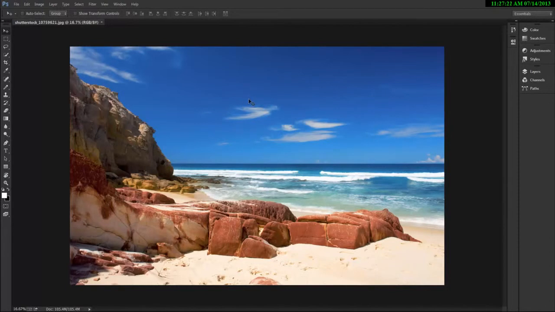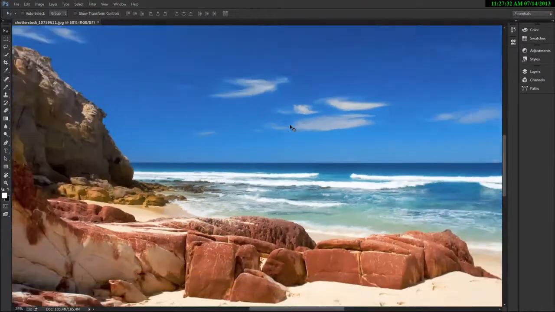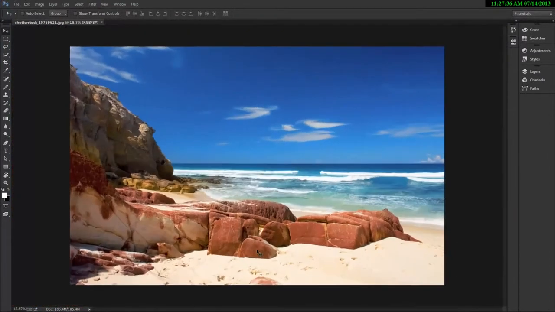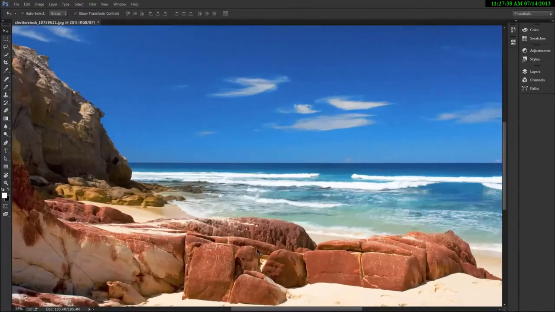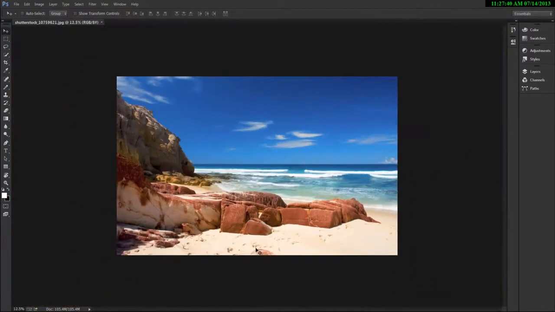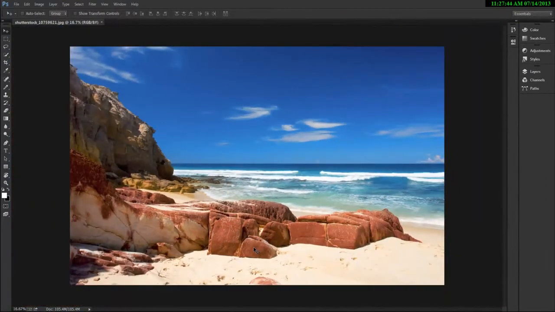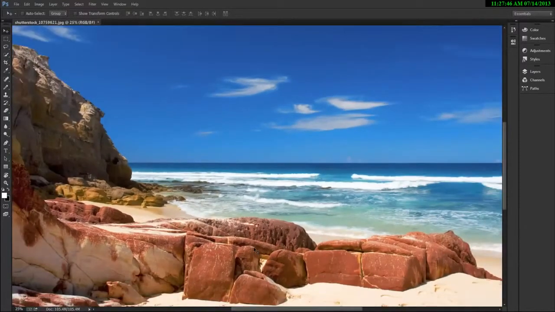Now when it comes to navigation, I would like to start with the keyboard shortcuts. Most of the times when you are working on something, you would need to zoom in and zoom out on a particular position. So the zoom in, zoom out keyboard shortcuts are very important. The keyboard shortcut is Control plus, and Control minus if you want to go out. Control plus for zooming in, Control minus for going out.